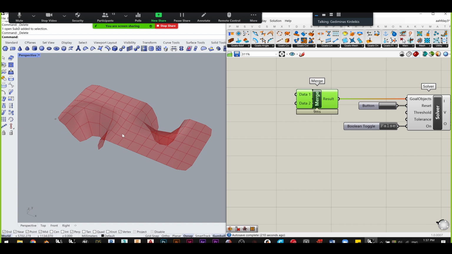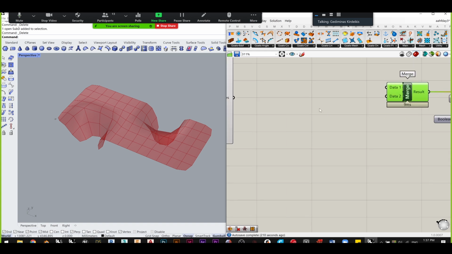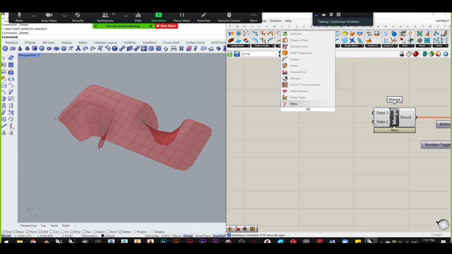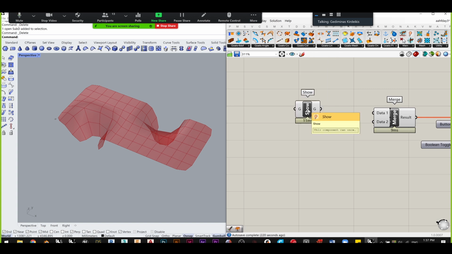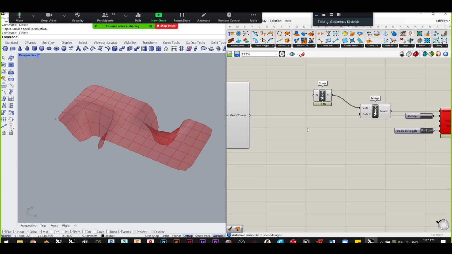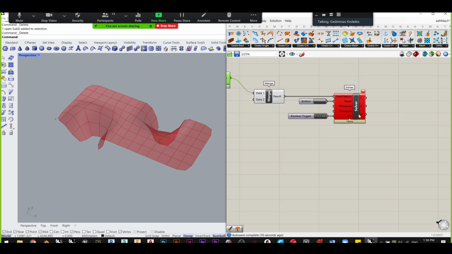Incidentally, the first goal that we're going to give it is going to be called Show. Show, with a light bulb. And that's going to be goal number 1. What Show will do is any geometry that we plug into Show will be pushed out from the solver once it's done the calculations, right?